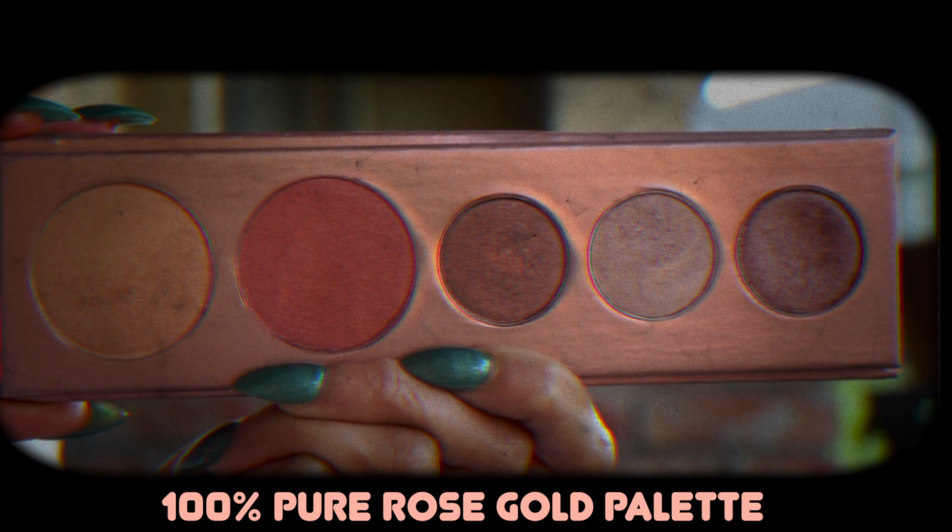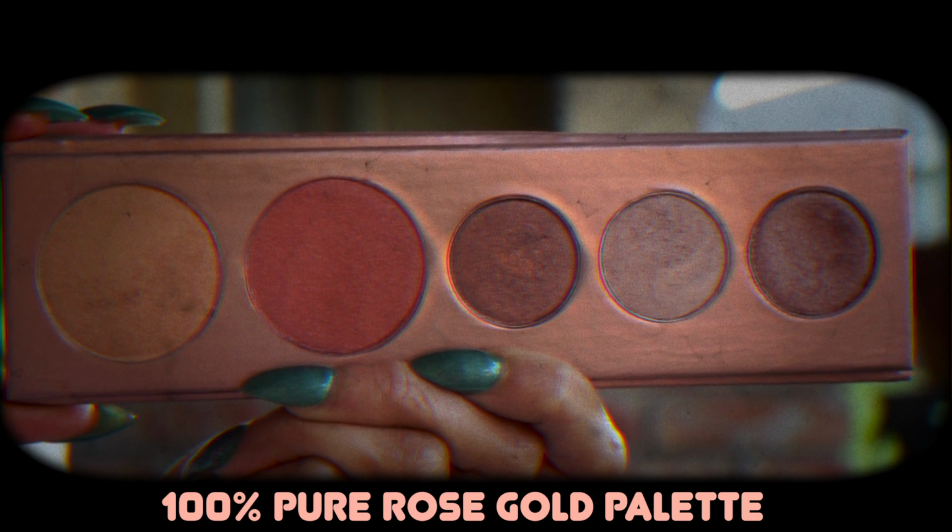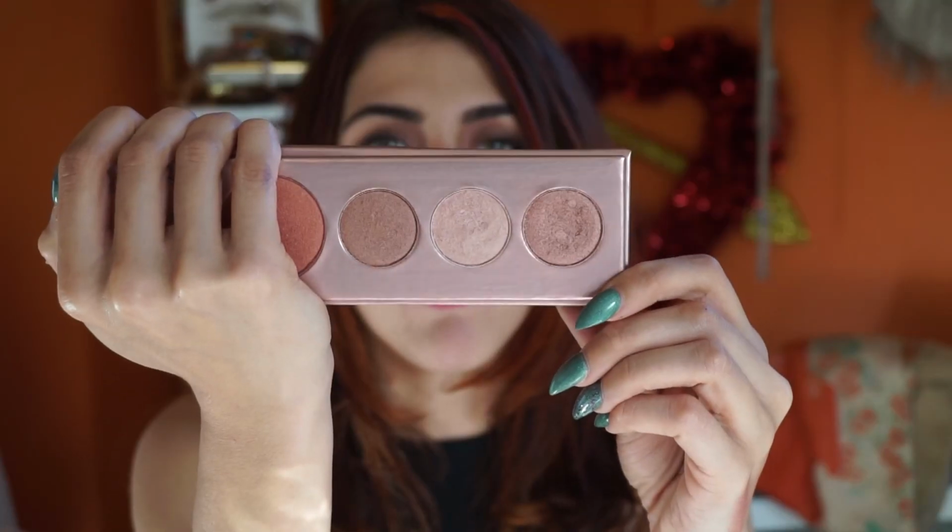I think this was a new addition as well because I do believe that this just launched on Integrity Botanicals. This palette's been around, but it was my first time trying it this year. This is the Rose Gold palette from 100% Pure. Now the blush and highlight don't do a ton for me. I love them, but these three eyeshadows here are speaking my language. Warm, bronzy golds that are perfection.